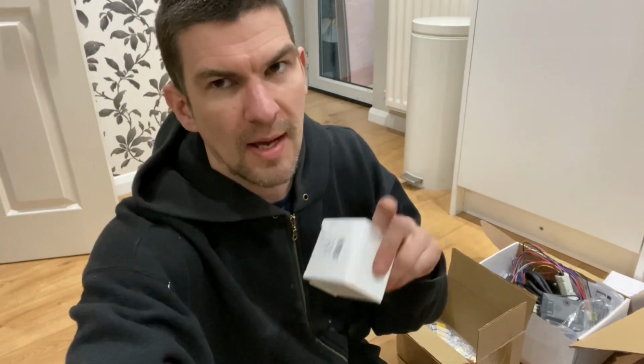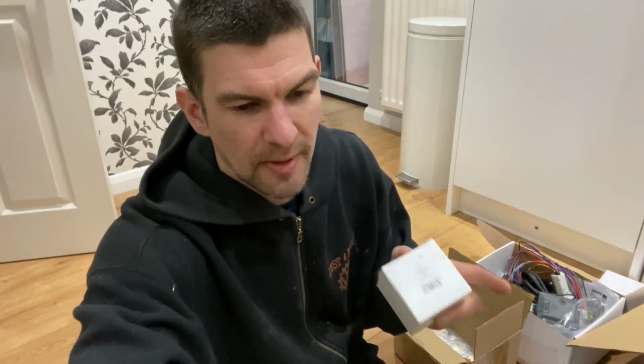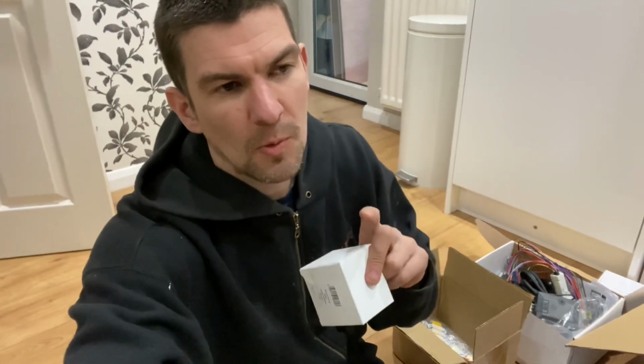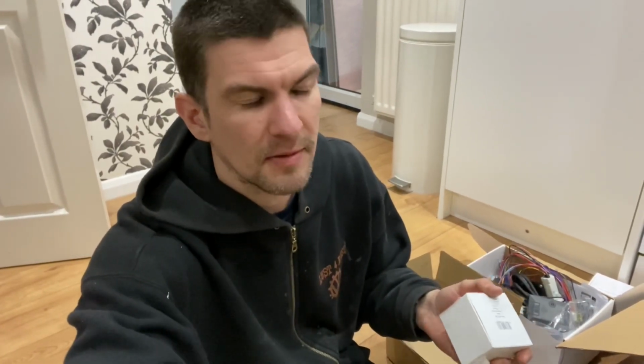Okay, if you don't know what it is, this one's the voltage sensitive relay. So this will isolate the main battery from the leisure battery when the vehicle is parked up at the campsite and using your appliances in the back. So I'll turn my lights on, and this little puppy will stop me from draining my main vehicle battery. So in the morning, I know I'm gonna be able to start my engine.